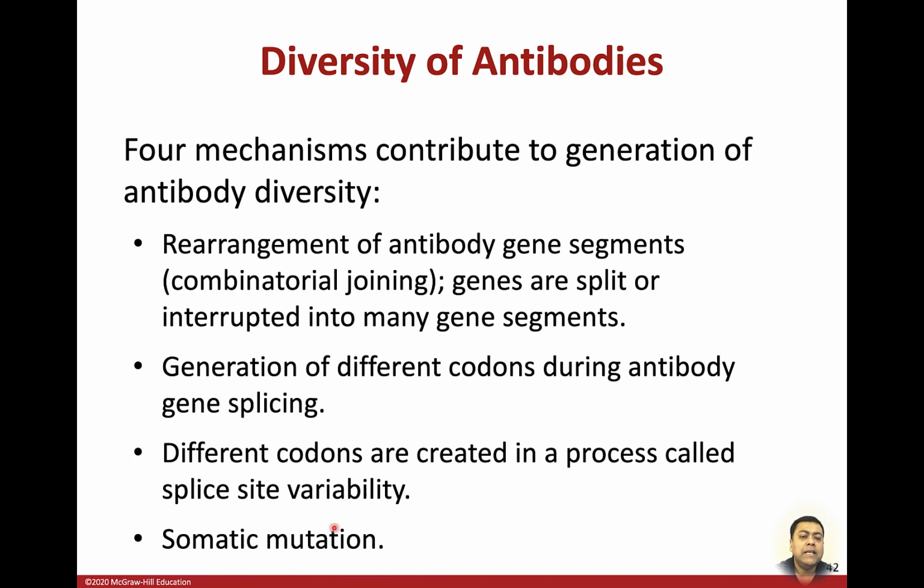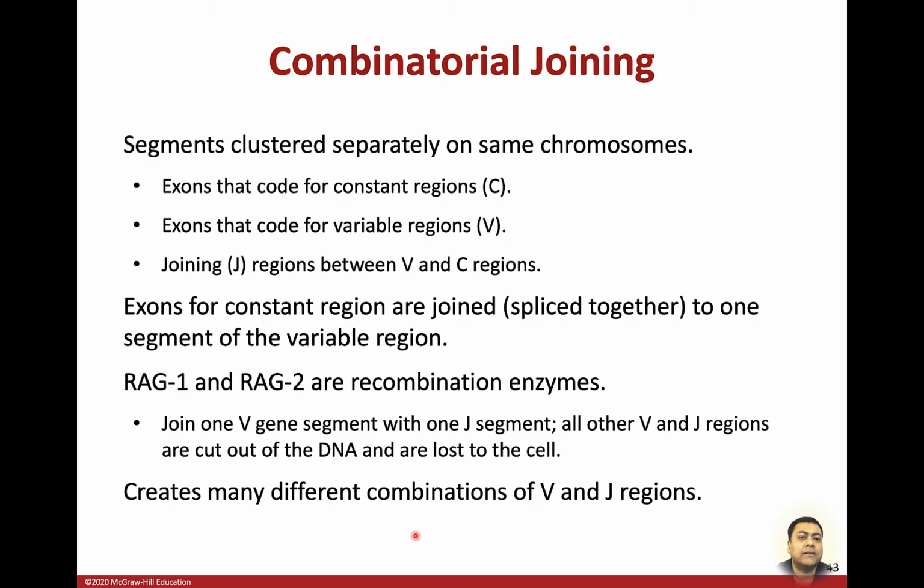And also these result in something in these cells which is called somatic hypermutation. So constantly these will lead to diversity of antibodies, and you can easily check in your textbook. There is a small table which shows how many different combinations of these antibodies can be produced. And we are saying that the diversity of these can produce 10 to the power 13 different combinations, trillions of different types of antibodies. And it's kind of mind-boggling what they can detect.